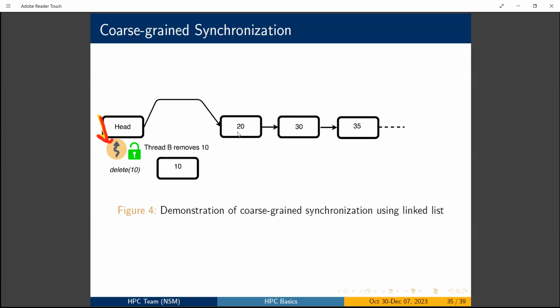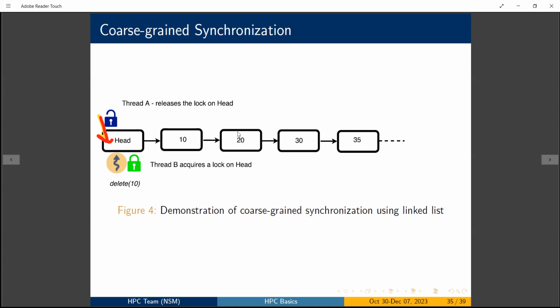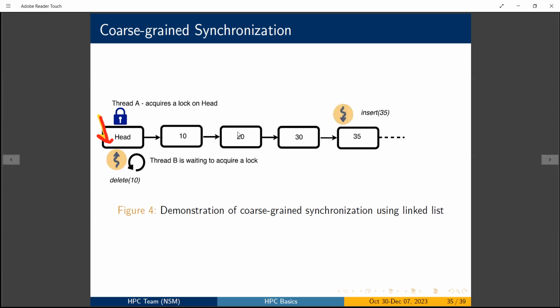Here, when you look at this implementation, we are working with two threads, thread A and thread B. Thread A is performing insert of 35. Thread B is performing delete of 10. To perform those respective operations, both operations can be performed simultaneously, or at the same point of time.